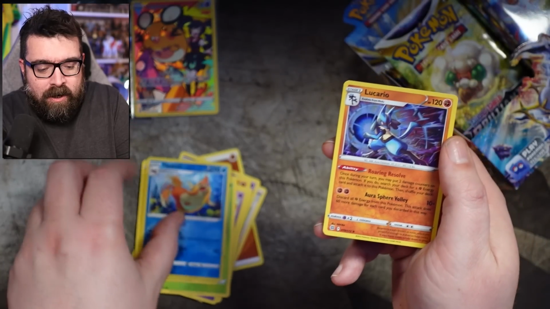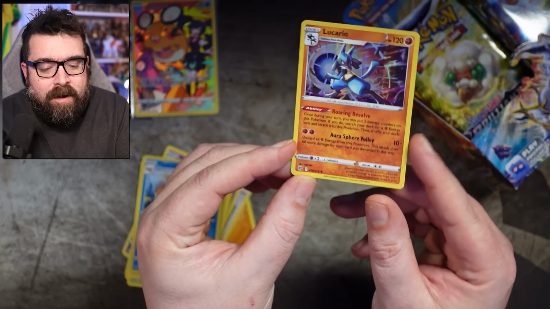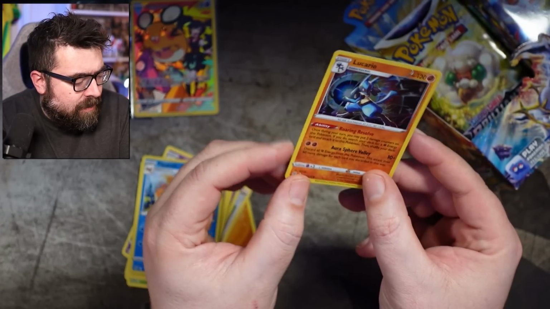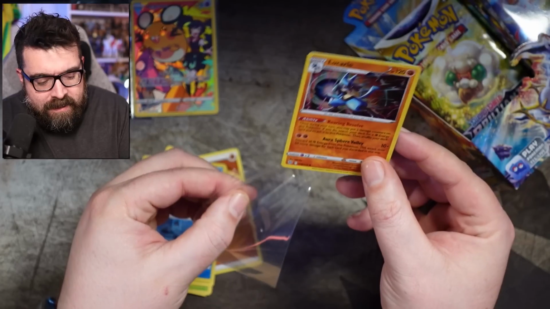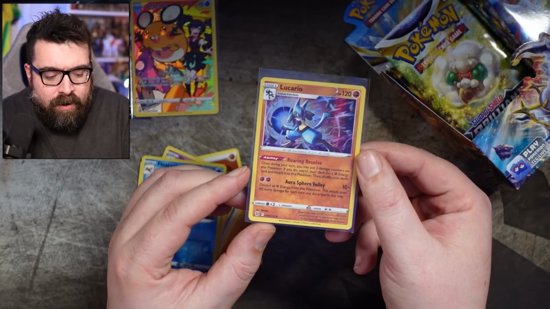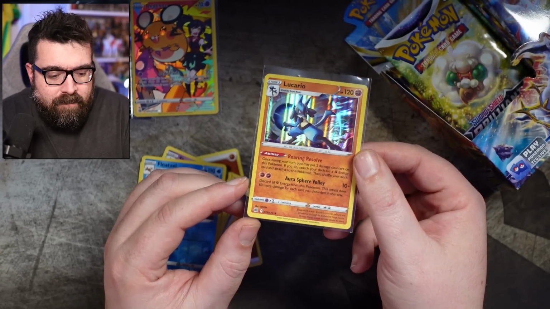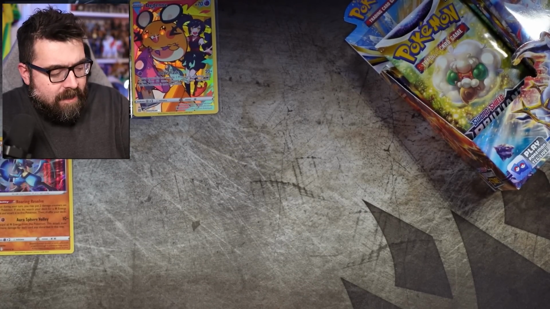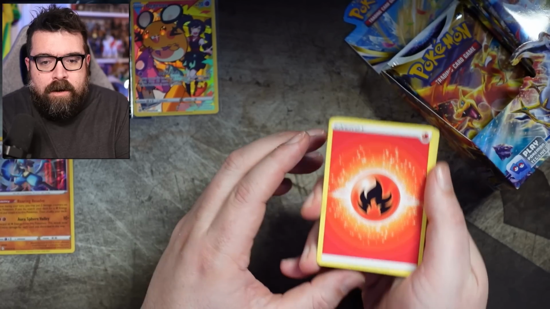A Floatzel reverse holo and a Lucario holo card. Lucario is one of my favorite Pokemon. This is where I show my low level of Pokemon knowledge, because I don't remember which game it was in, but I'm sure there is a game. You'll no doubt tell me in the comments whether I'm right or wrong, but I'm pretty sure there is a game where one of the starters is a Lucario and I picked him and loved him. This is where you can all tell me that didn't happen and I probably just got him fairly early on. But either way, Lucario, love that dog creature. It's a dog. So we go again.